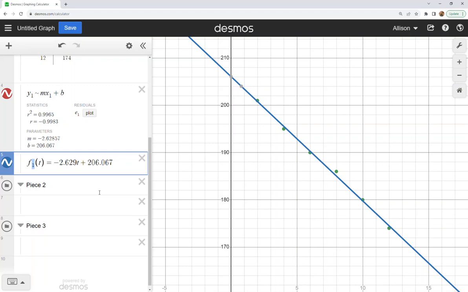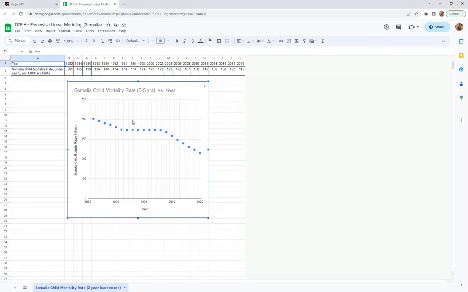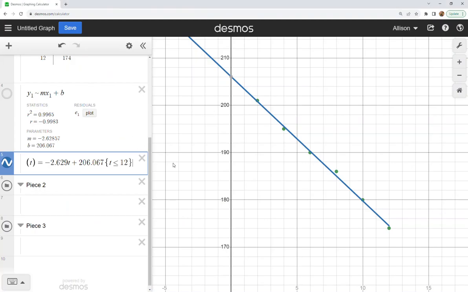Okay, now that I have my function, I will turn off the regression. And we're going to note to ourselves that we don't want this line continuing forever. Specifically, we don't want this line to continue past 12. That's when the piece should end. So we're going to include a domain restriction here to say where this piece should be graphed from. I can graph this for t values less than or equal to 12. I knew that 12 was the ending point because that was the transition point on my graph over here. Remember, at 12, we changed from that decreasing pattern and began the constant pattern. So 12 was the input that was that transition point. So that's why I said I wanted my t values to be less than 12.